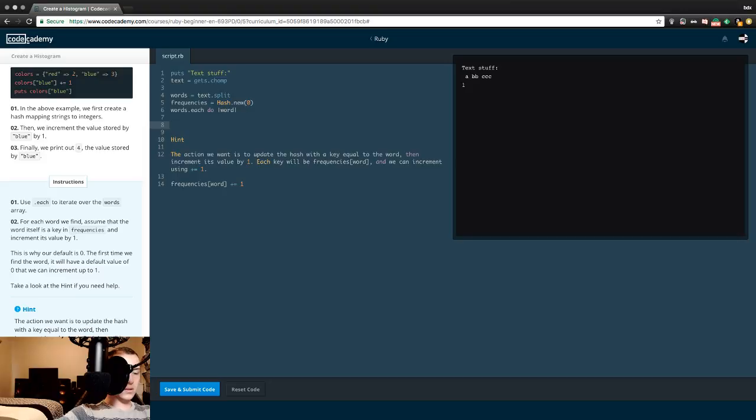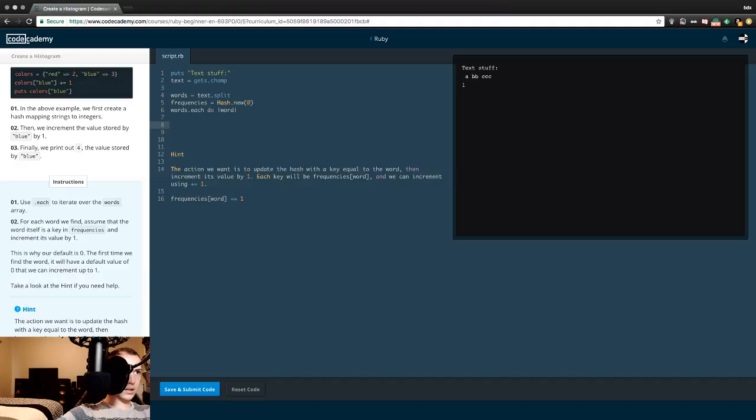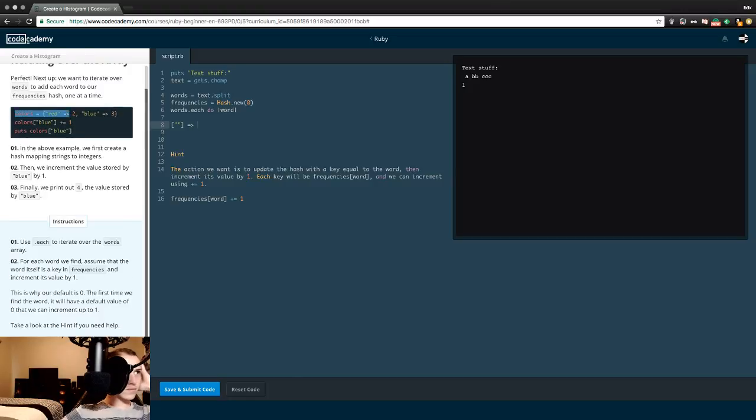So that means I would do words each do word. Actually, I wouldn't indent. It would be blah blah. God, and now I'm drawing a blank. It was just back a few. Oh, it was the equal arrows. We just came out of it. Oh, you know what? I can just do this. Right? I think.